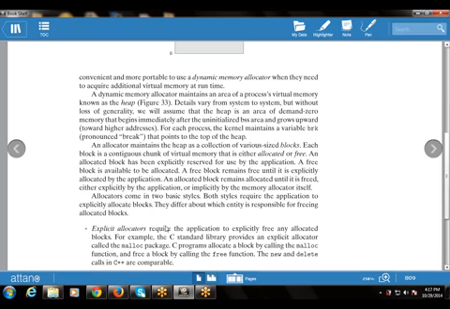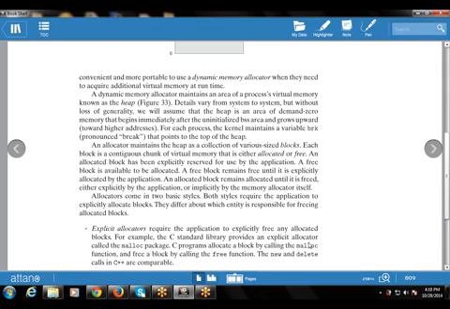Explicit allocators require the application to explicitly free the memory that is allocated in blocks. For example, the C standard library provides the malloc function. There are two functions used in the C language. One is malloc, used for allocating memory. The other is the free function, used to deallocate the memory.